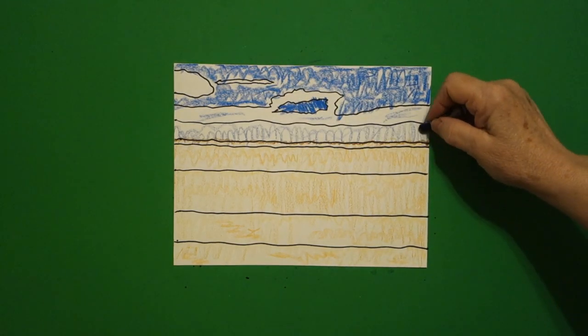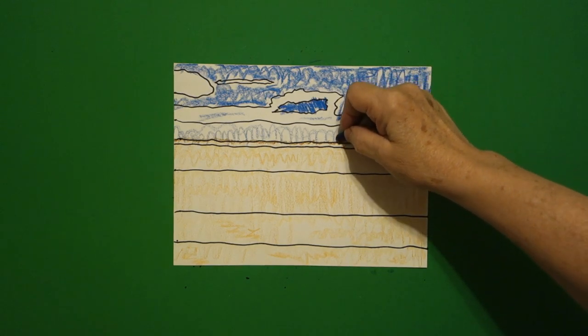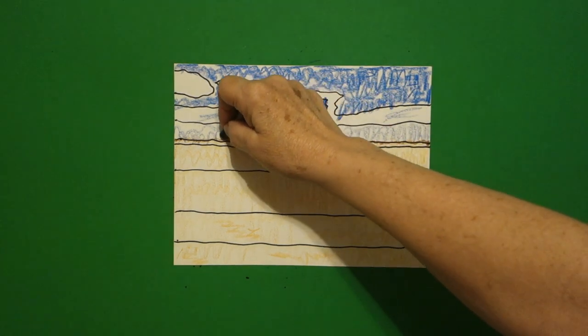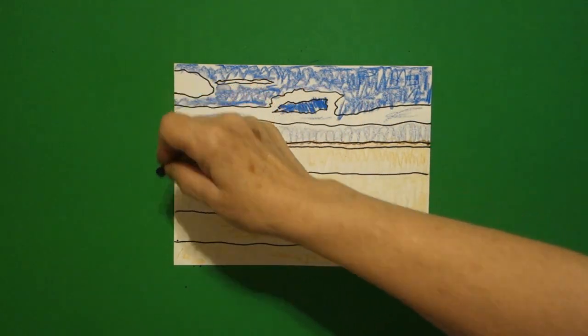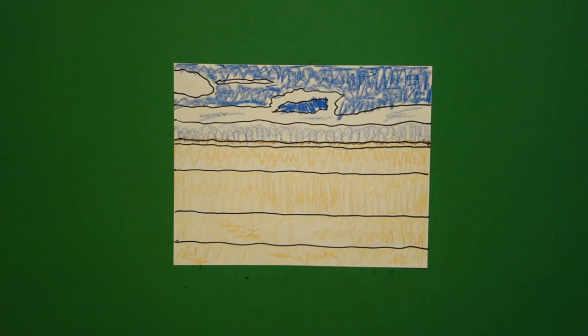This is an interesting play on light and color. This is what a lot of artists use in the Southwest. Even though the plains that we're talking about are in like Nebraska, Kansas, and Iowa. Okay, let's see what this looks like all colored in.